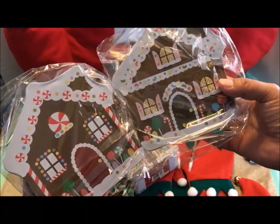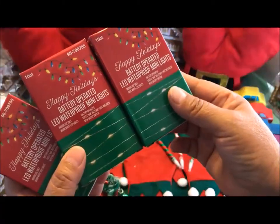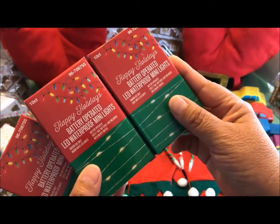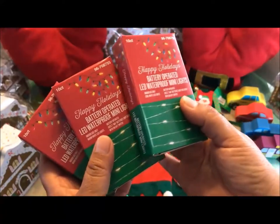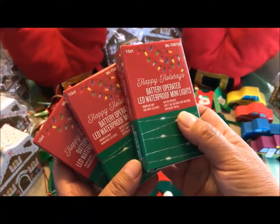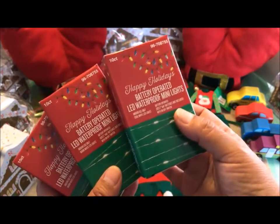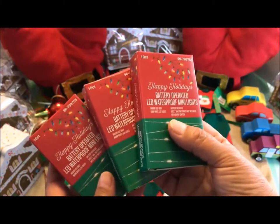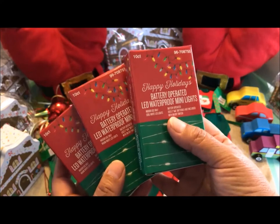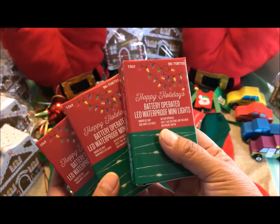I think they're both super cute — I can hardly wait to fill them up and give them away as gifts. And as soon as I saw these battery operated LED waterproof mini lights, I bought three more boxes. At this particular 99 cent store everything looked like it had just been set out, whereas at the other store they didn't have any more. I don't know if I'll need all six boxes, but at least I know I'll have them. For a dollar you just can't go wrong.